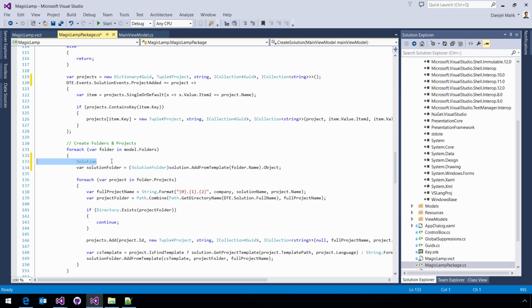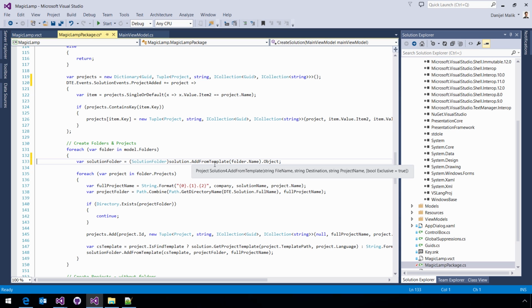So you cannot play with everything when you're dealing with different versions. If you want to target something specifically, some commands are not available. In this case, if I wanted to add solution folders to my solution, I cannot do that for 2005, but I can do it for 2010 plus. You can see that this is Solution4. It's just how the object was cast, and then I'm getting extra functionality there.